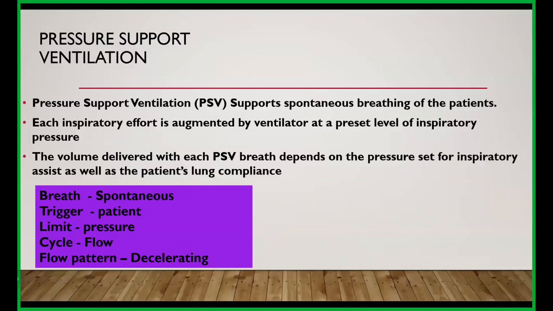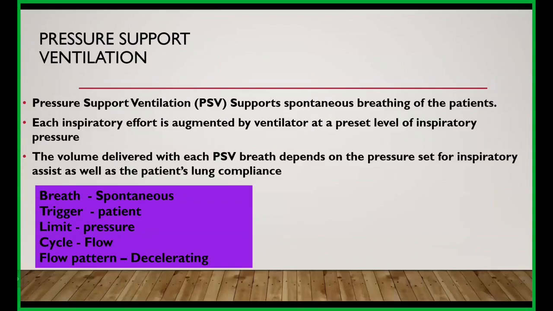Now coming to your pressure support ventilation. Throughout these modes, you have seen spontaneous breaths, mandatory breaths, and assisted breaths, but no spontaneous breaths alone. But in this ventilation, you can see only spontaneous breathing. This can be applied only to a spontaneously breathing patient. Here the inspiratory effort will be augmented by the ventilator. It is not assisted or synchronized. It is augmented by the ventilator to the set level of your inspiratory pressure.